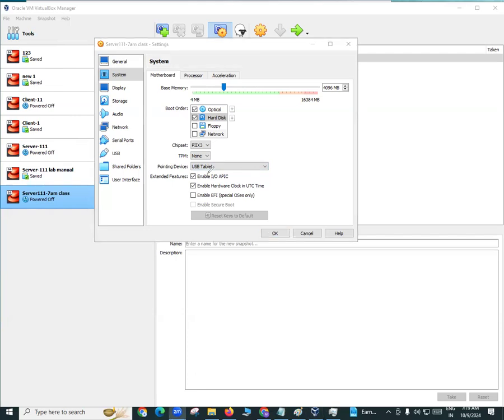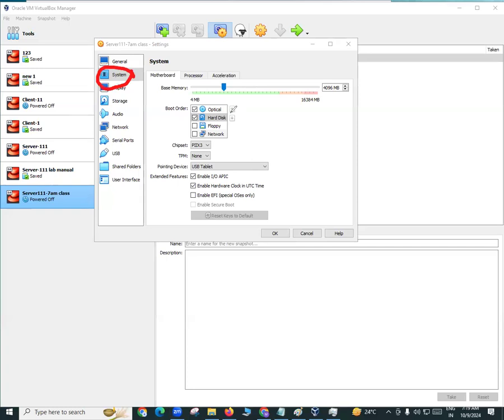Okay, so if you select this option as USB tablet, then only your virtual machine performance will be much better. If you select the PS2 option, your machine will give some errors. Your machine will not work properly. So make sure you go to the system option.